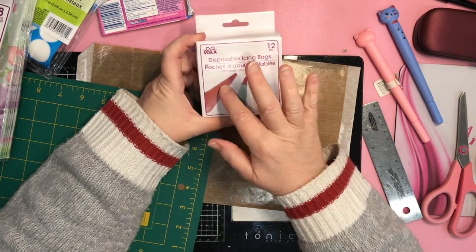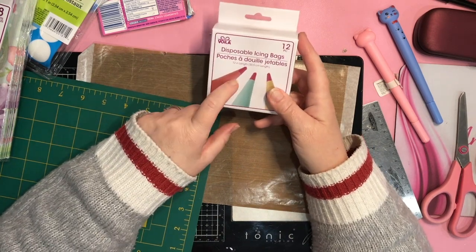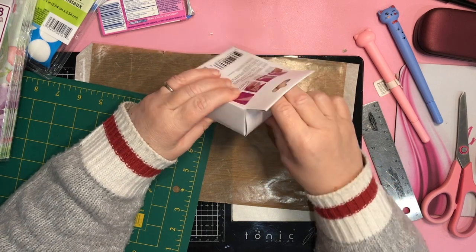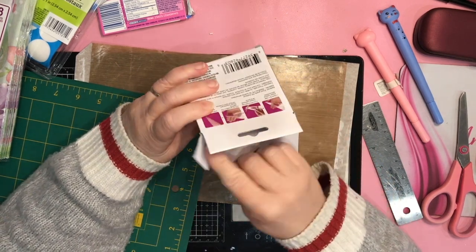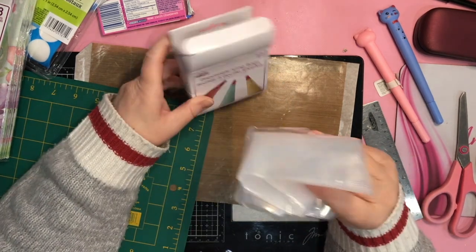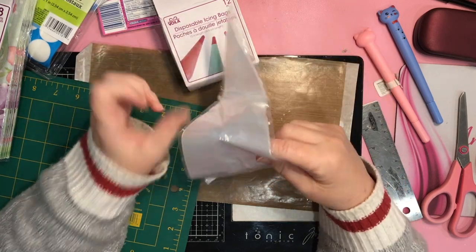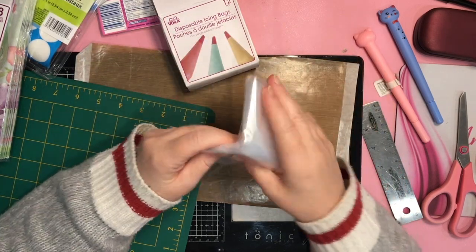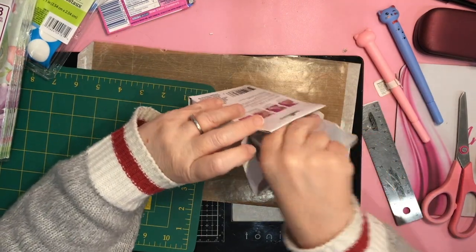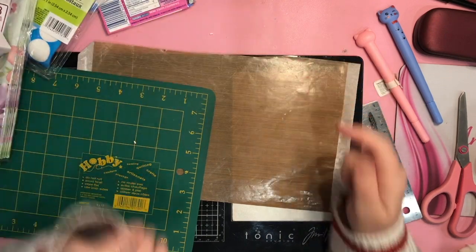Got the disposable icing bags. I got one of these for the kitchen, and this one is to be used in the craft room. It's just the bags that are in here. There is no nozzle, but that's okay. These are handy to have for using with paste and being able to make designs with paste and mixed media.